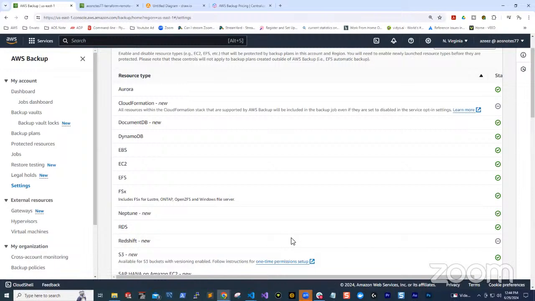Let's look at it this way: we have resources in one account. We want to protect those resources so that in case we need disaster recovery, we can get them back. When we are backing those resources up, the extra layer of security you can add is storing them in a different account.